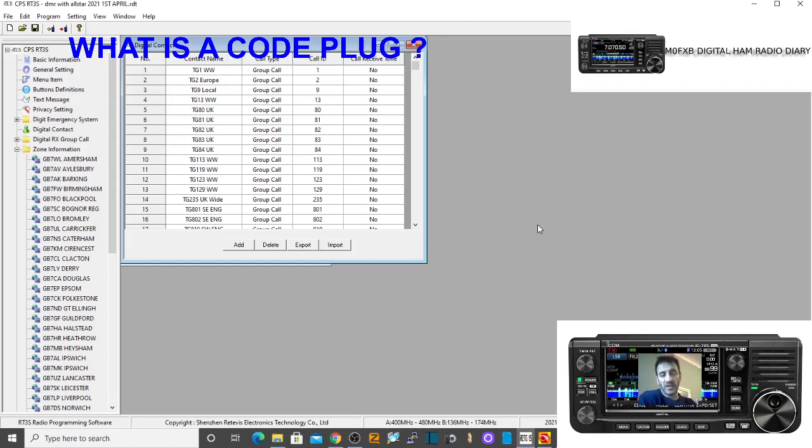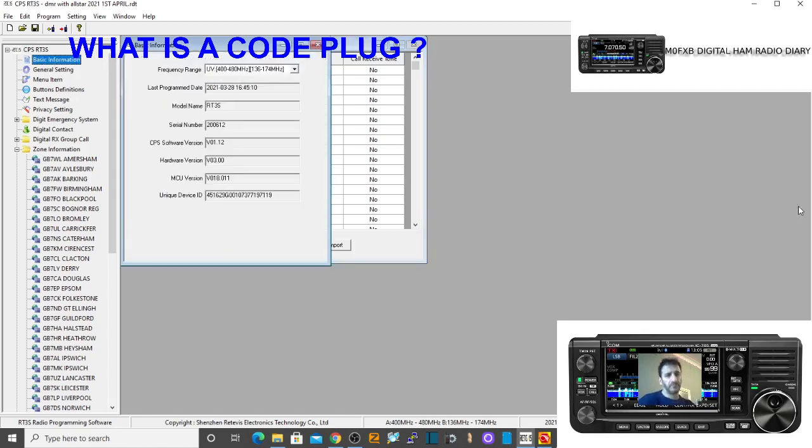But if you want to have, like, 30, 40 repeaters, 2 or 3 hotspots at home, plus some simplex, plus add some friends, because you can have direct contact DMR number to DMR number, you're going to need a code plug because there's so much information. So that's where we are with code plug. So what is a code plug?